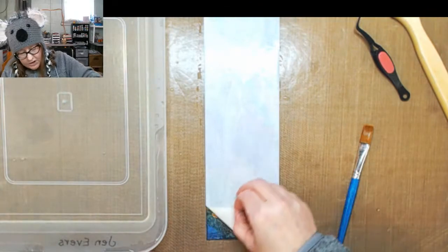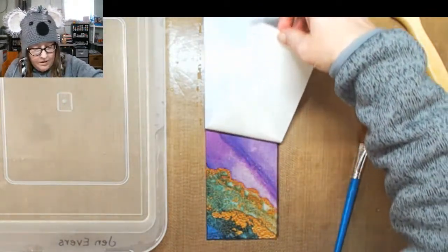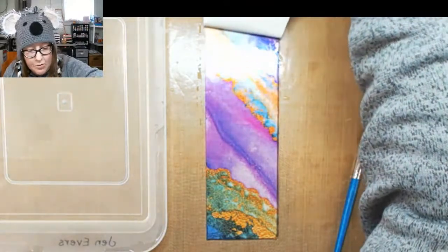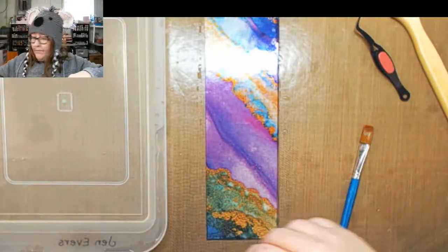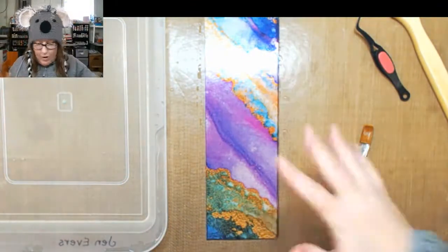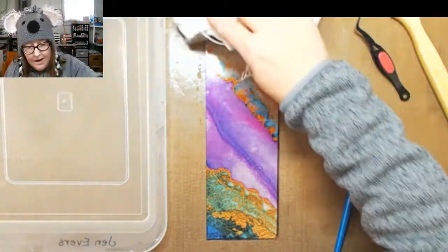Good golly, I guess I should. Oh, look at that. Okay, here we go. And hopefully it'll all come off real nice and smooth. But you can get cracks in it. Now, there's going to be a lot of excess water on here. So they say to get a sponge and kind of dab it off.